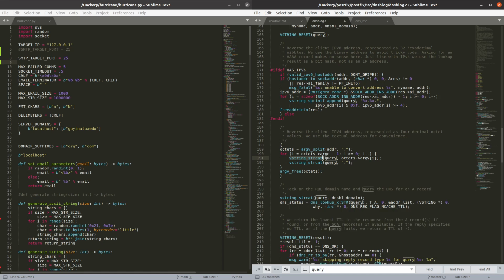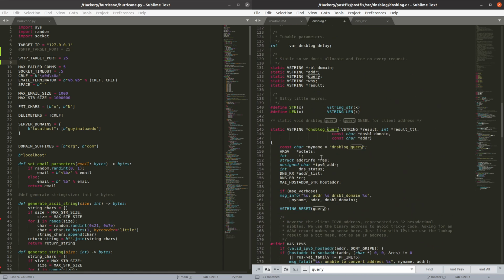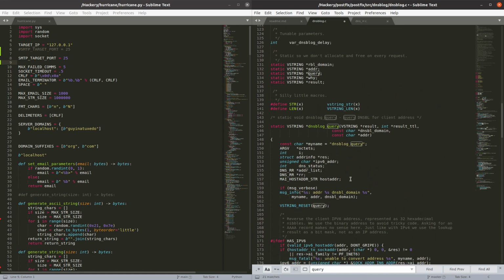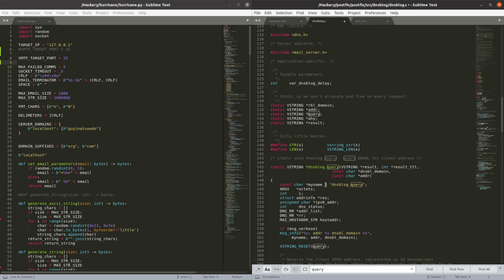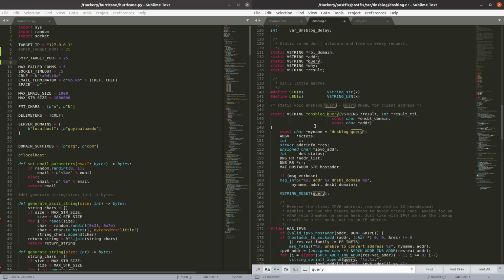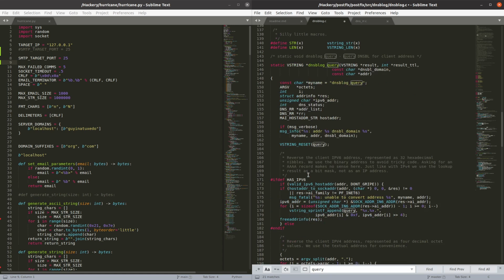As such, unless my understanding of that is incorrect, unless there's an actual bug within the library implementations of those things, these should not lead to an overflow. Query, at least here. So we see query is reset.